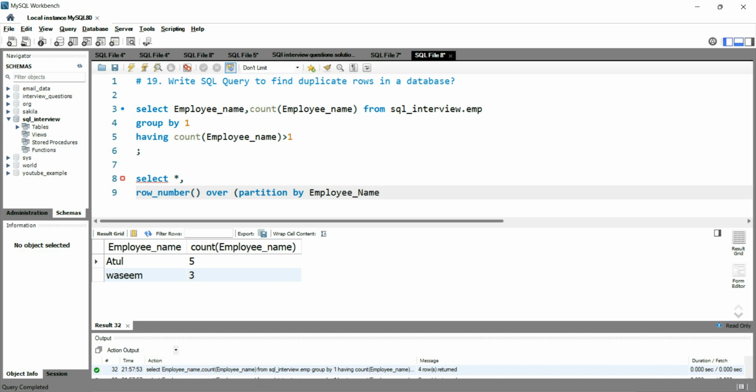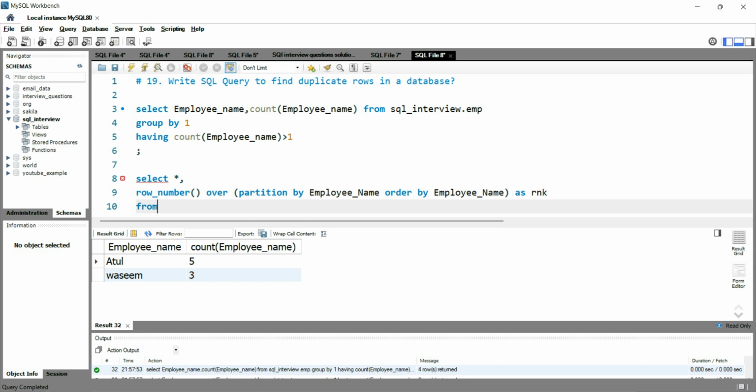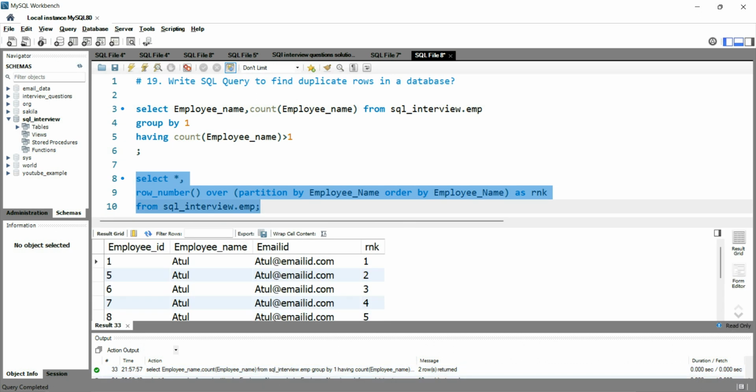So we'll put row number over partition by employee name, order by again this employee name in ascending order, and we'll call it RNK as rank, from this table. Now if I run this, you can see that the first employee ID, which is Atul, has rank 1, although this employee ID again Atul, which is 5, the rank is 2.